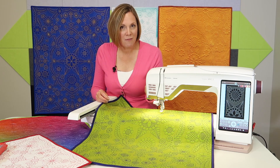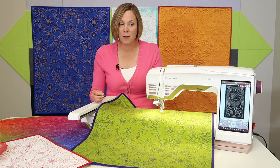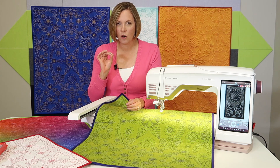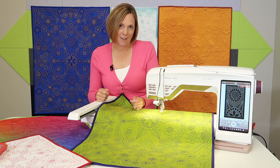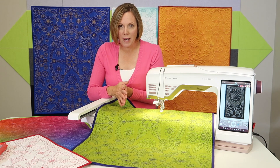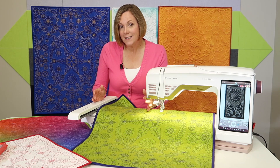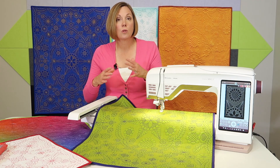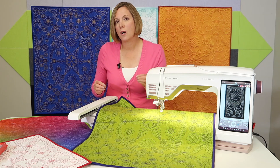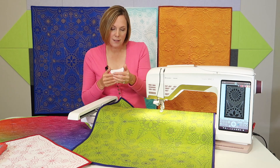With the Husqvarna Viking Design Positioning feature that has been on machines for a long time, we have created this course to help you master every corner and give you the practice and skills to complete this project and easily incorporate it into every single embroidery project going forward. We have bonus designs that will allow you to continue on and give you sources and references that are going to be exciting for you to try additional projects.